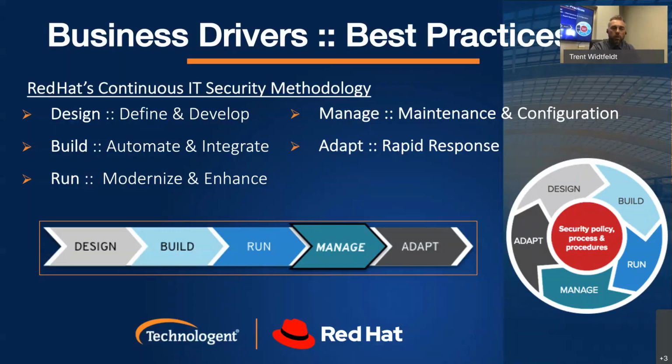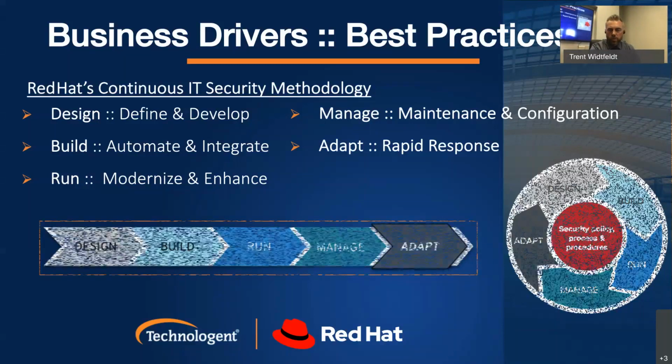Now, as we all are aware, the security landscape changes fast, and you have to adapt just as fast. You need to plan and revise regularly in accordance with governance and audit requirements. At Technologent, we use analytics and automation to help our customers adapt and deploy rapid responses to security threats. Having a partner to guide you through the patches, fixes, and recovery is critical to keeping your business on track.